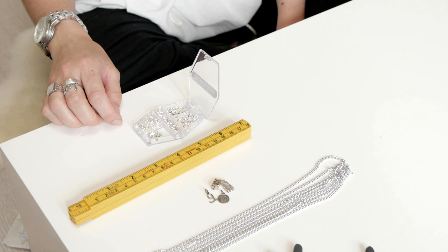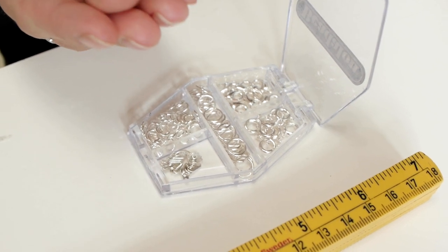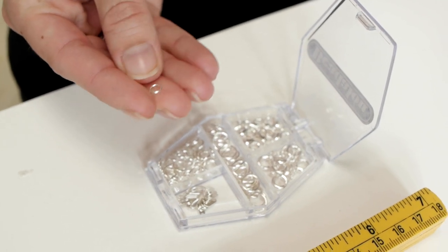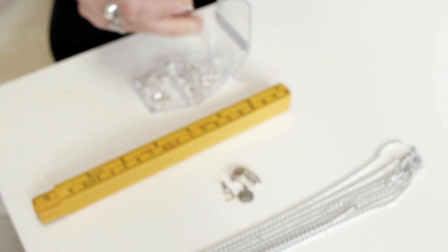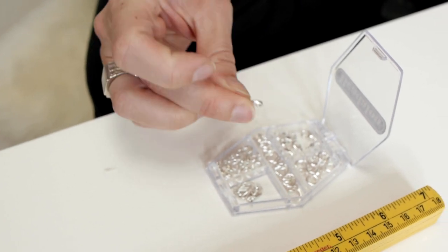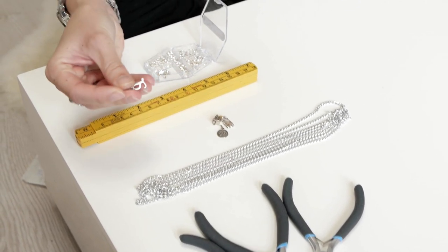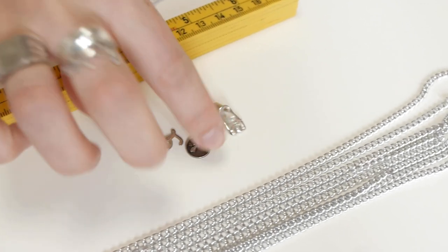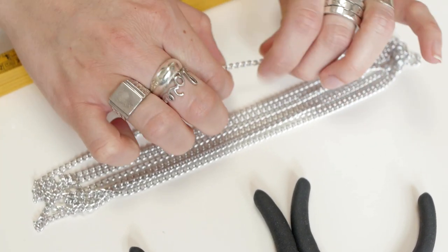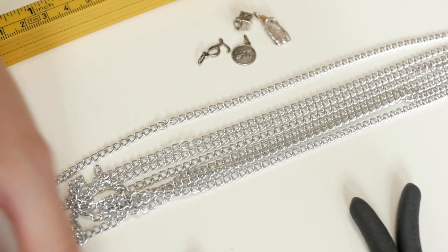What you'll be needing for this DIY are some different things. I'm not really sure what the official name is, so if you do know it, please comment down below. I think they're called jump rings, but I could be wrong — I'm just going to call them rings. You also need these closure things — are they called lobster hooks? I'm not sure either, so also comment if you know. A ruler or a measurement device, some nice pendants — these are pendants I just got off of old necklaces at home — and about two meters of chain. Two meters should be around 78 inches. You also need some tools.